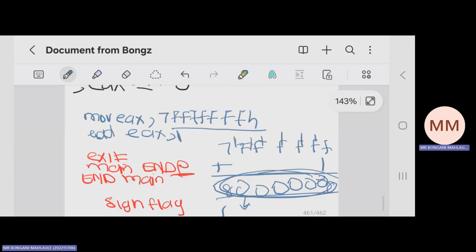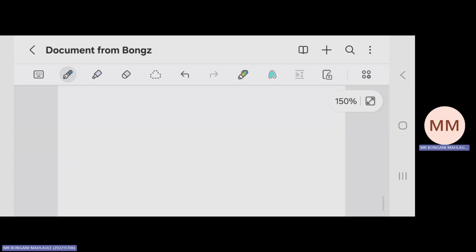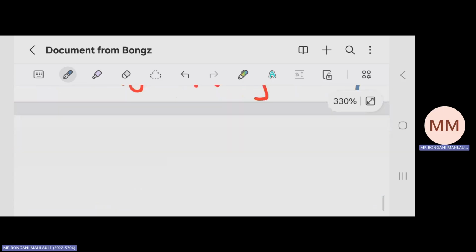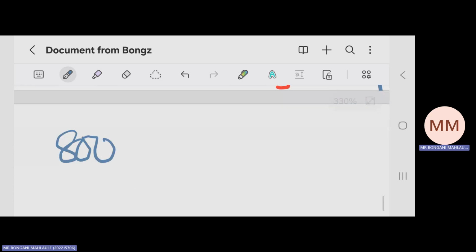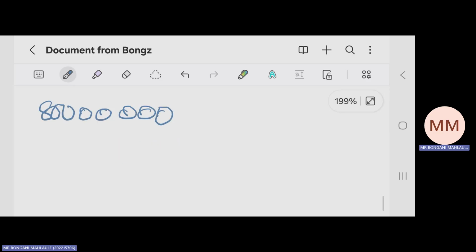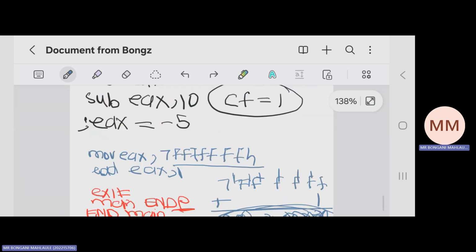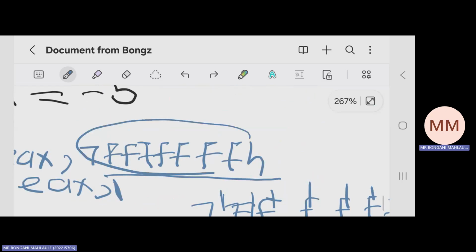So this is now a 80,000, 40,000, 1, 2, 3, 4, 5, 7. Also, this is still an 8 bit, and also this was an 8 bit.